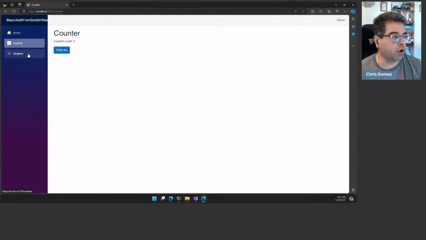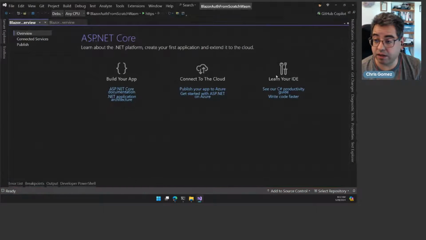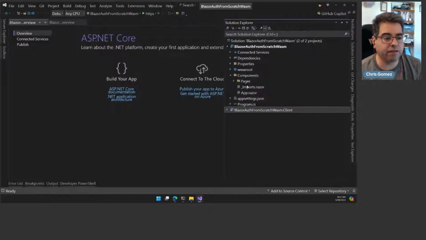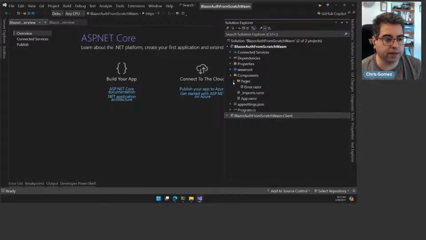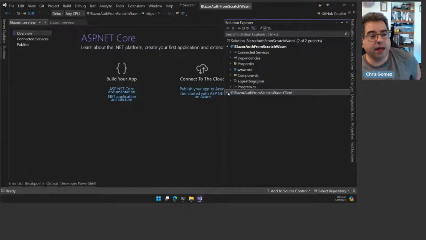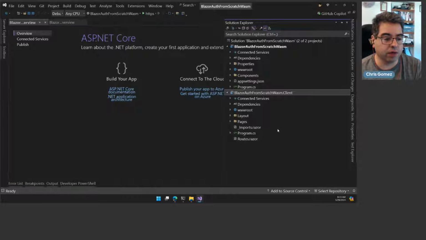So all we have is our home and our counter page, and then the weather component demonstration. That's fine. Let's get some form of authentication going. There are a couple of ways to do this. I tend to favor a red-green refactor approach, where I basically break it and then say, okay, let's figure out what has to be done next.